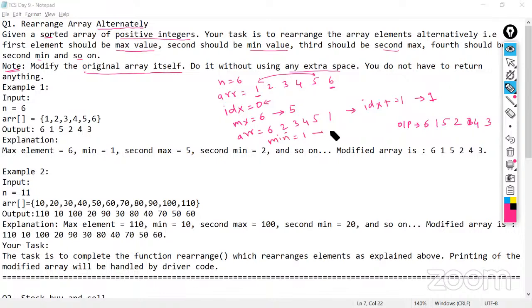And if you find the index, it is 5. And again, you can swap the indices of these two variables. The current index stored in idx and the minimum value index 5. After swapping, the array becomes 6, 1, 3, 4, 5, 2. Okay, that's fine. So to get the first maximum and first minimum, we follow this approach. And right now, again, the index is going to be plus 1.